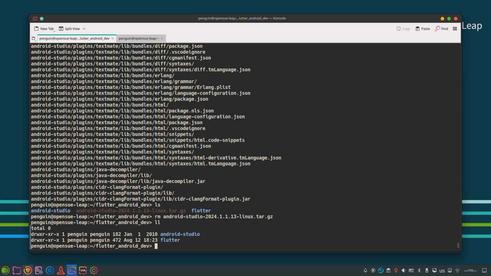So the next step is to add the path for these two folders in your initialization file, .bashrc or .profile. If you would like to initialize the path for both of them when you are logging in to your system, whether by GUI or by text mode, terminal, so we can put it in .profile.